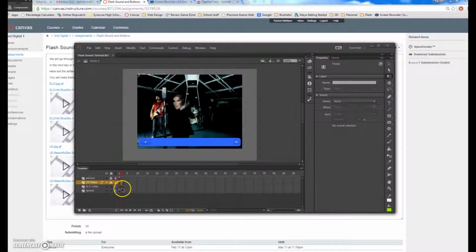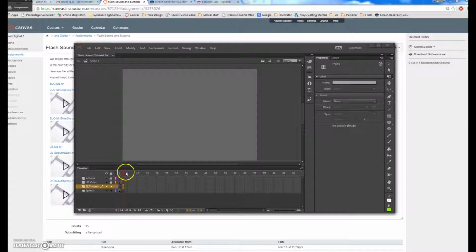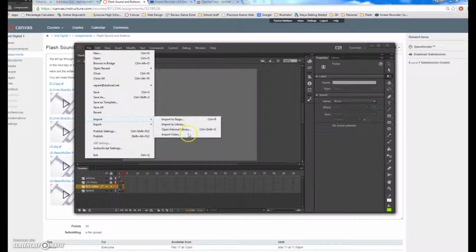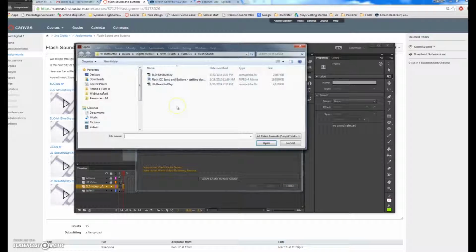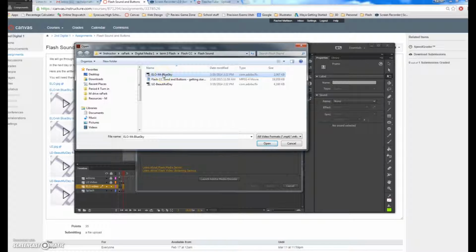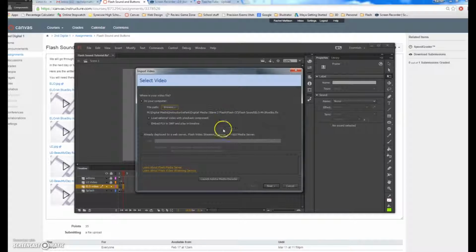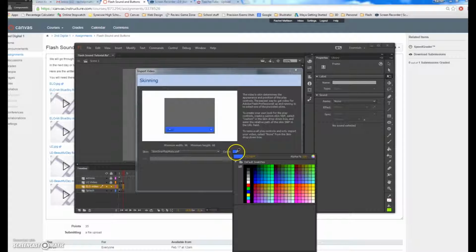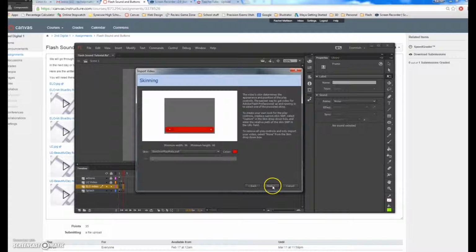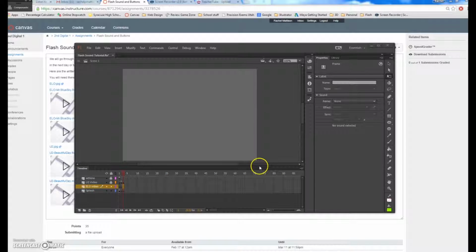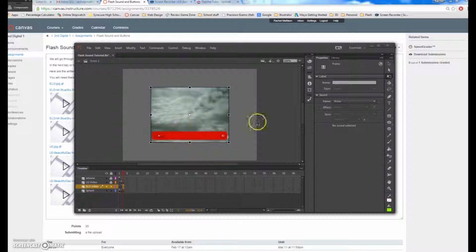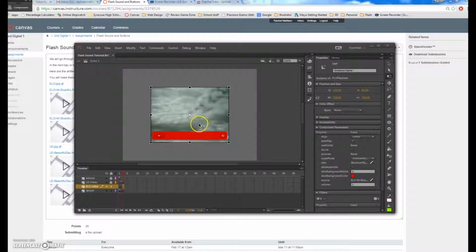I'm going to unlock Elo Video and go to frame 3 so that this one is once again a blank stage. Then I can go File, Import Video, and I'm on the Elo one, so I'll browse and choose Elo Mr. Blue Sky. Then if I want to, I could change something, make the color different. Say Next, Finish. And there it is. And this one already comes in very small, so I don't need to change anything. I just need to make sure to click on it and turn off autoplay.